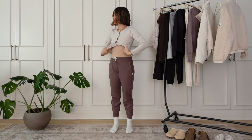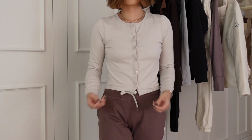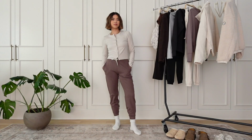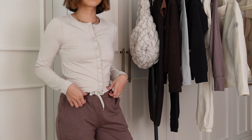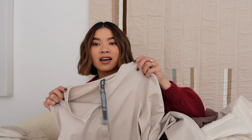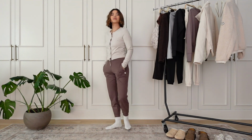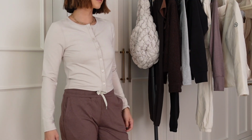Paired with those joggers, I've got on this button up long sleeve tee, and this is, again, such a soft piece. I love the way this fits though, through the arms and the body. It's got buttons all the way down the front. It looks really cute too if you're wearing a pair of high-waisted bottoms to leave the bottom button unbuttoned, and then also leave the top button unbuttoned. But it's super cozy. It's great for layering because it's so fitted, and I loved this color. I think it comes in maybe 3 or 4 other colors, but it's just a really gorgeous piece. I feel like all of these are basically just like luxurious loungewear pieces.